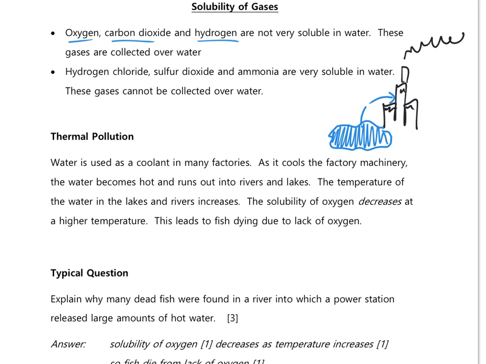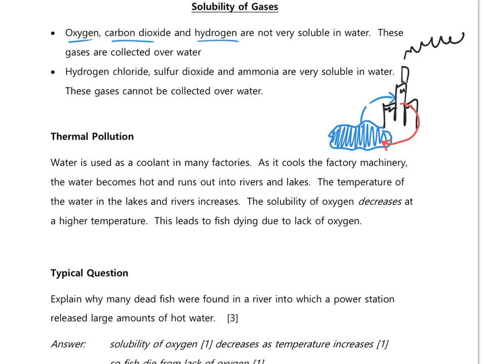How? So thermal pollution is a special type of pollution. With heat, yeah, okay. So as my water cools down the machinery, what is happening to the temperature of the water? Yeah, it's getting hotter. So they're going to pump that hot water back into the lake. So the temperature of the lake gradually increases.